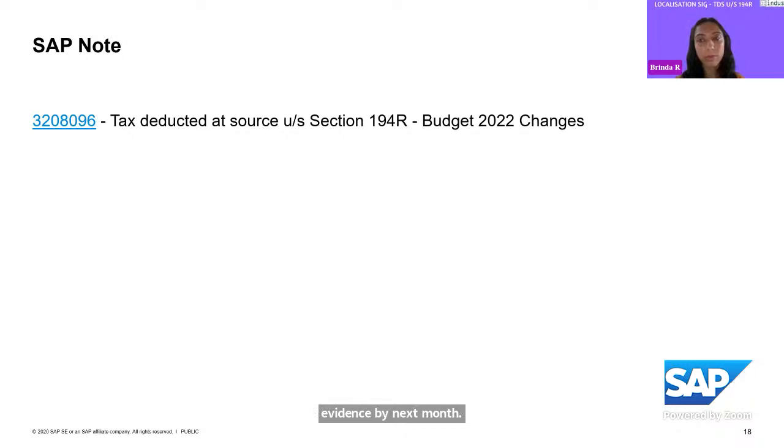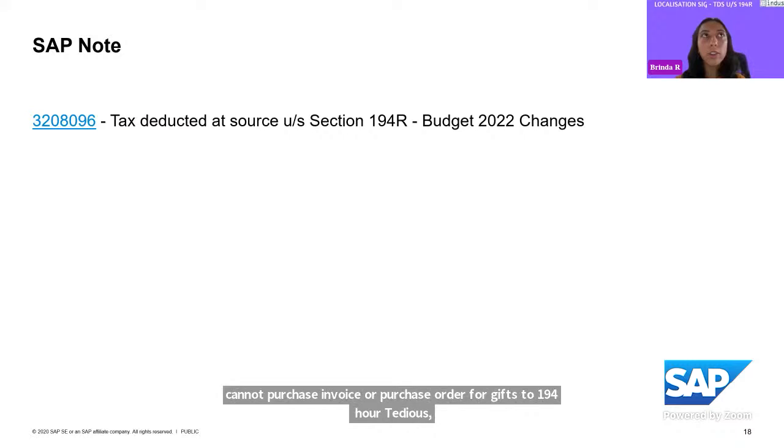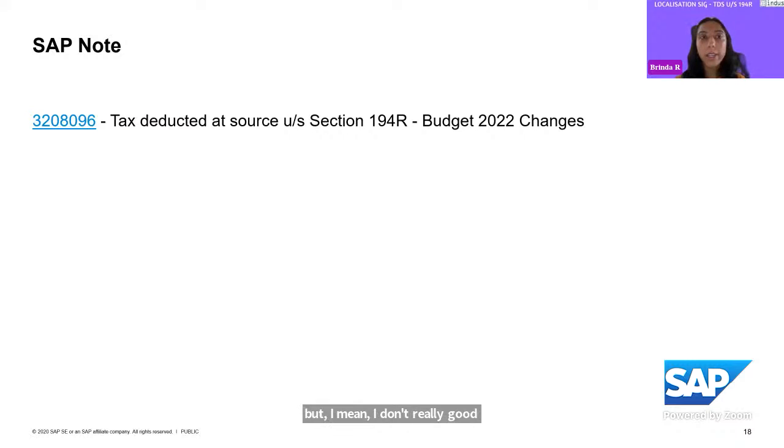Okay. So Nitin is asking a question. I do not know whether this is a complete one for you, but I'll read it out. Can the purchase invoice or purchase order for gifts be linked to 194R TDS? There is no linkage between your purchase order and this 194R transaction that we showcased in the demo now.